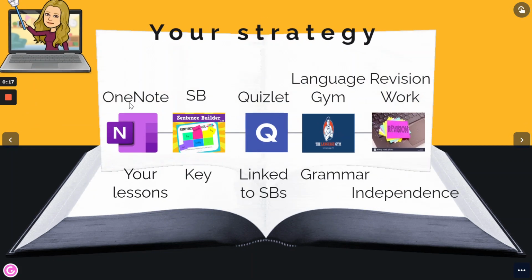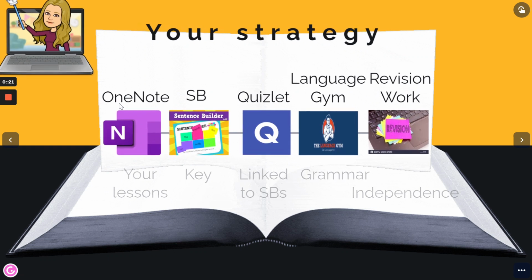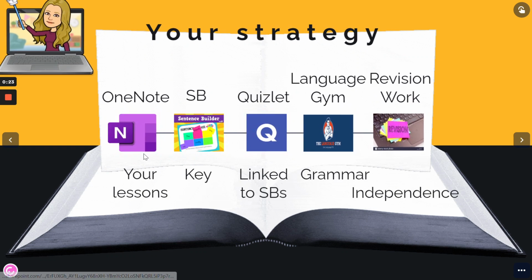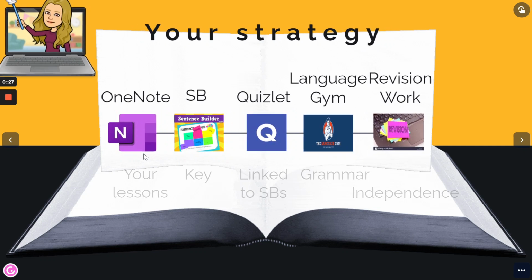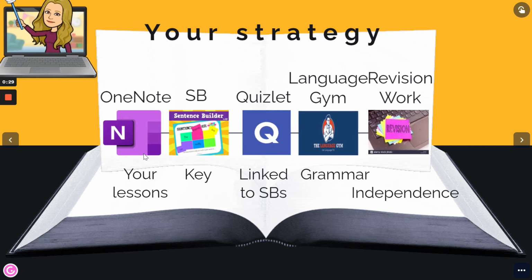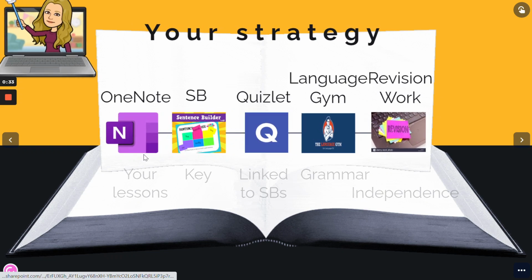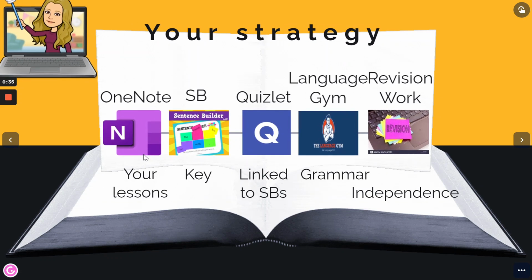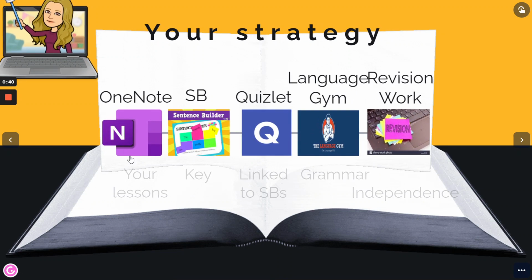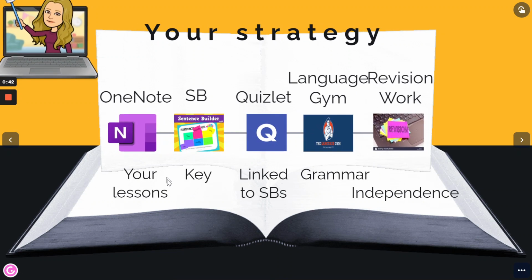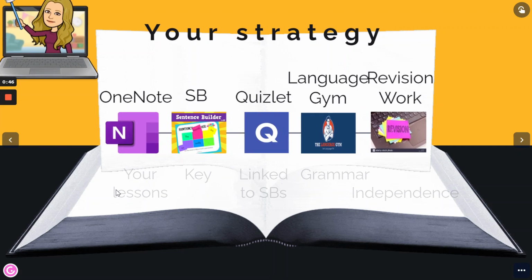First of all, the first element that you need to consider is your OneNote. Your OneNote is where all your lessons will be. Please listen to how your teacher will structure your content library: all the different sections, your grammar sections, your sentence builder sections, your oral sections, and how your teacher expects you to work with this, because that's going to be your first revision element that you will need for your GCSE.